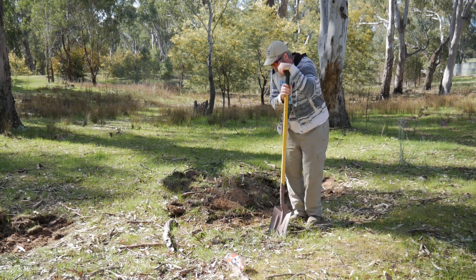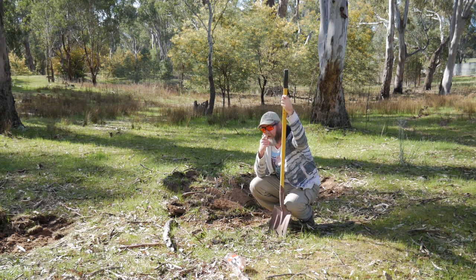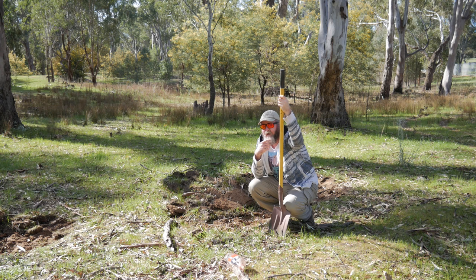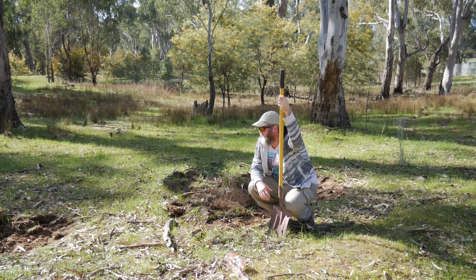I think that's going to do me today. I've only got one and a bit. They're a funny thing — they come in patches, and you'll be lucky enough to find a patch. I've had days where I've got over 100. I've had other times where I've gone out for three or four hours and found absolutely zero. I'll pull this area back down a little bit, make it look neat, and I'll show you the equipment I use.